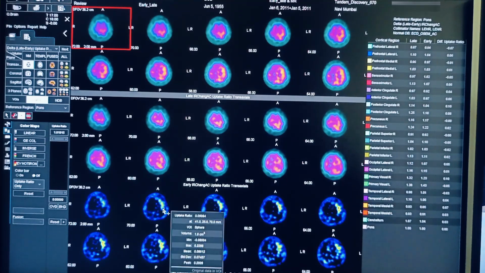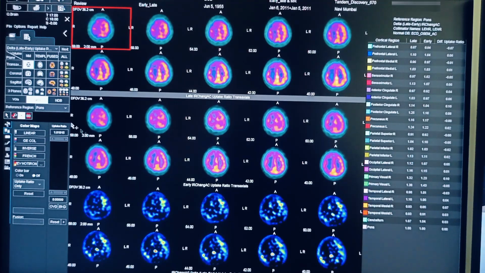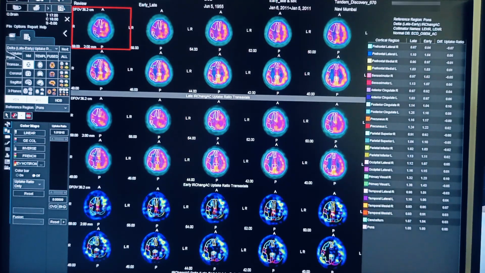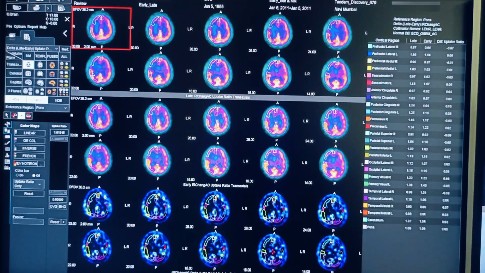And what is the corresponding numerical value for this? So you have the VOI option here. Once you click here, different cortical ROIs will display here. These cortical ROIs are labeled and tabulated here. If you click here, the image will highlight which area it is. If you click here, that area will highlight.